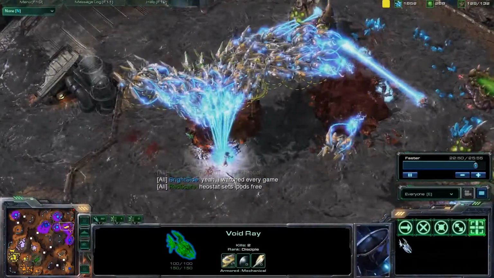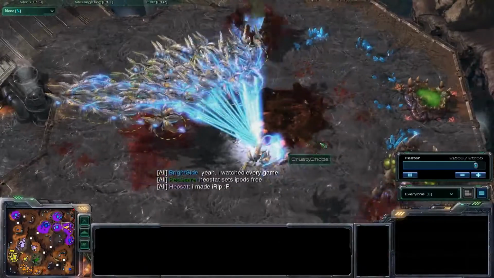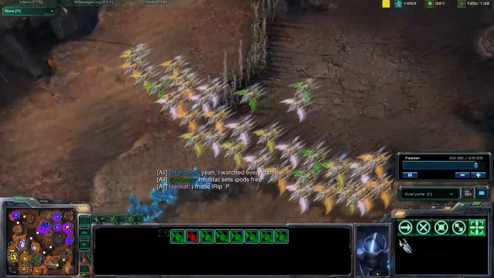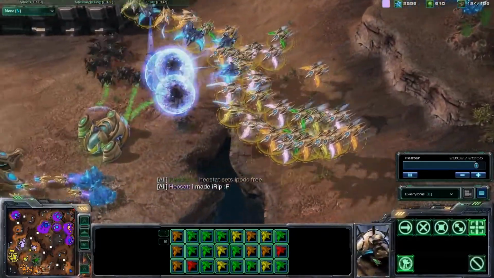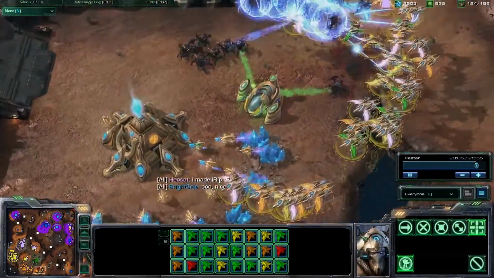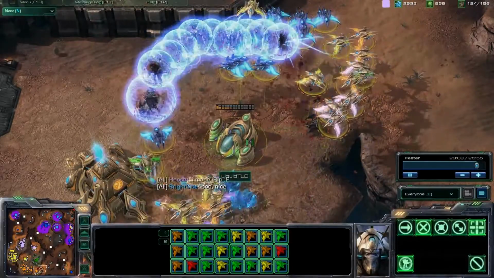You know you have a lot of Void Rays when they can kill all of the Broodlings in like half a second. That is when you know you have way too many Void Rays. So here we go. We're going to watch these guys kill all these roaches. Boom, boom, boom.